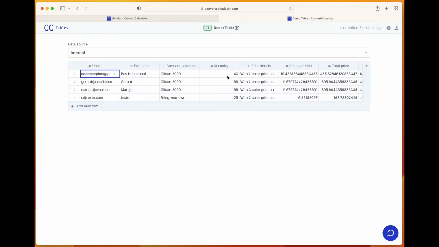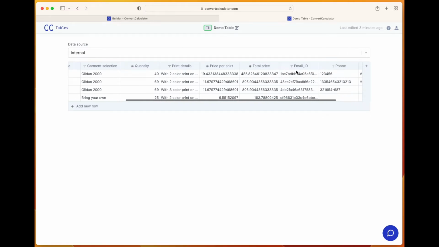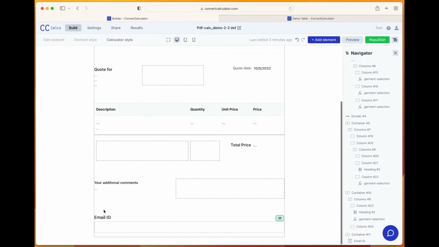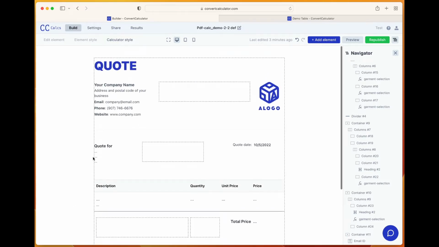And the second step is for the different elements within the document to fetch the correct row-column combination. So for quantity, it needs to fetch 40 in this instance. We'll do this by using the email ID. And we also have an email ID element in the calculator, but that is explained in step 6. For now, let's just stick to creating the formula. It is a formula that we will reuse in all these different formulas.